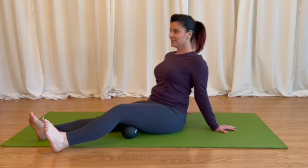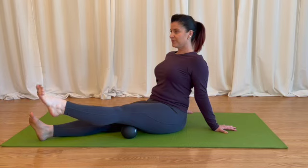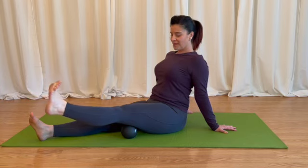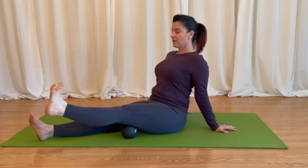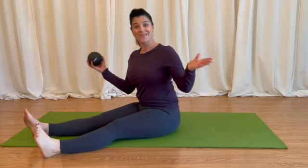Let's do one more. And we'll stay, and we're going to flex and point our foot a few times. Keep hugging that kneecap up. One more. And crease to bring it on down. And give those legs a little bit of a shake, and you're done.